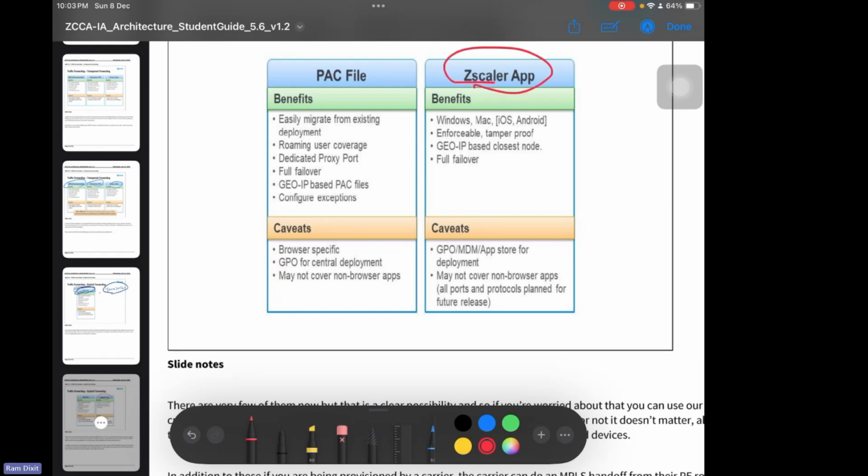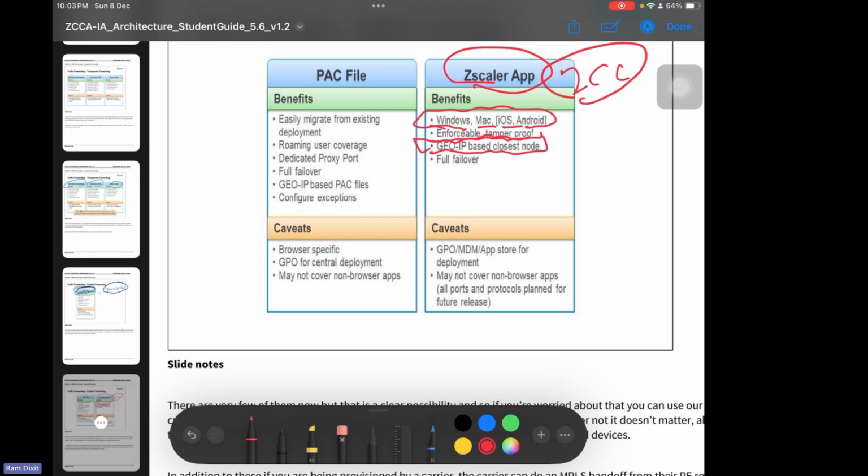The Zscaler app is the Zscaler Client Connector, which is installed on the end user machine. The benefit of this is that you can install it on Windows, Mac, Android, and iPhone, right? It is enforced, tamper-proof, and geo IP based to the closest node. So what is this geo IP based location?